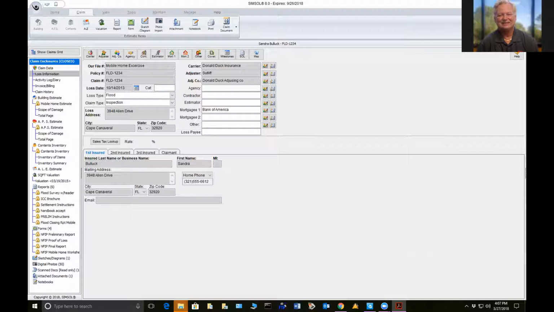Just a little recap, if you've ever done mobile homes before, it's a requirement that we have over-the-top frame ties, ground anchors, and acceptance of the manufacturer specifications. So when you're out there in the field doing a mobile home, take pictures of those strapping mechanisms.